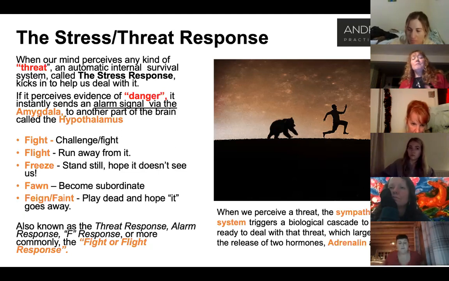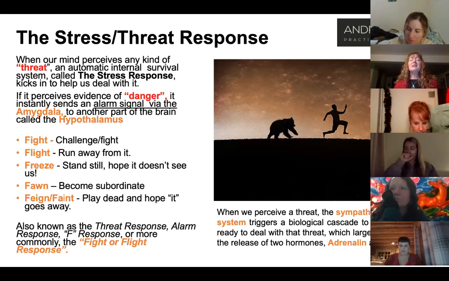Fight or flight is what most people have heard of. So basically, if you fight, you challenge it. It might be anger that comes out, but you're facing it and challenging it. You might find certain situations will trigger that and make you really angry, and you don't know why. Every time that particular type of situation or feeling comes up, it makes you really angry. Flight is where you'll run away from it. That could even be just avoiding something. You don't want to do it because you're scared. You've got that trigger coming up.